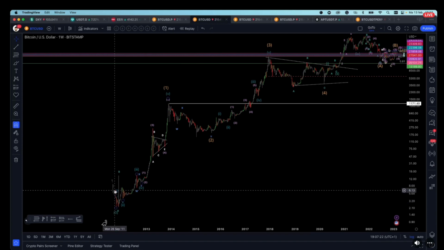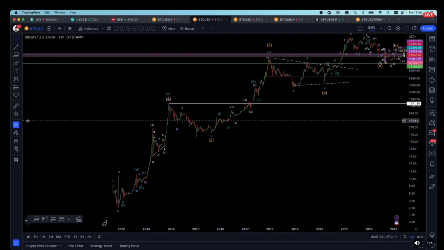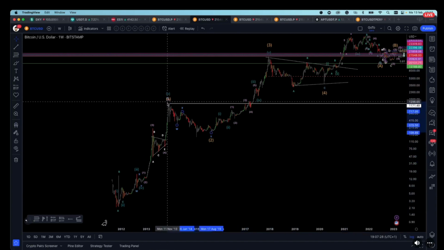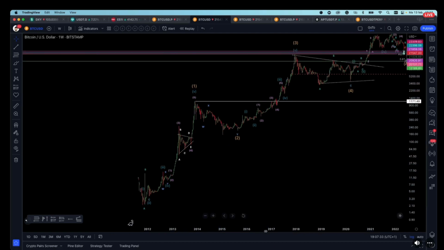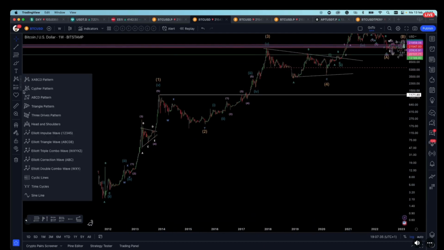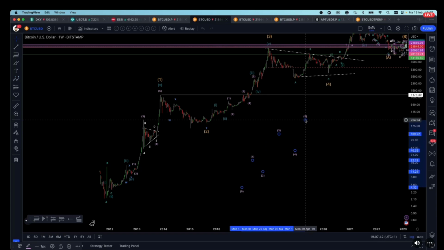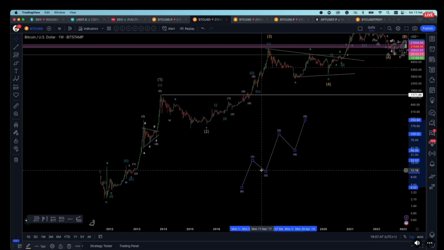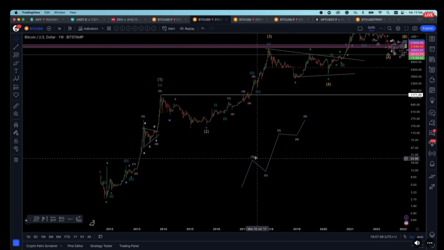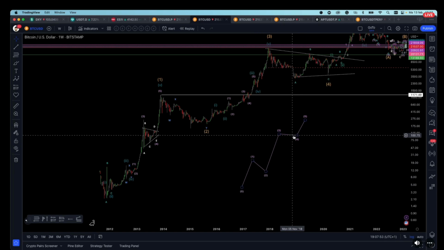So we started with a 1, 2, 3, 4, and then an extended fifth wave. By now, I think most of you already know how to project or count it correctly. But what you should look for on the Elliott waves, if you have 1, 2, 3, 4, and 5, is alternation between the second wave and the fourth wave. Basically, if the second wave is sharp down, then the fourth wave will be sideways, and the other way around.